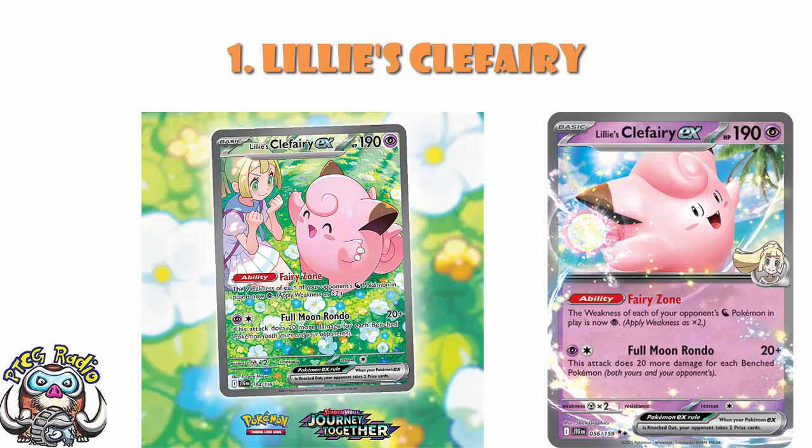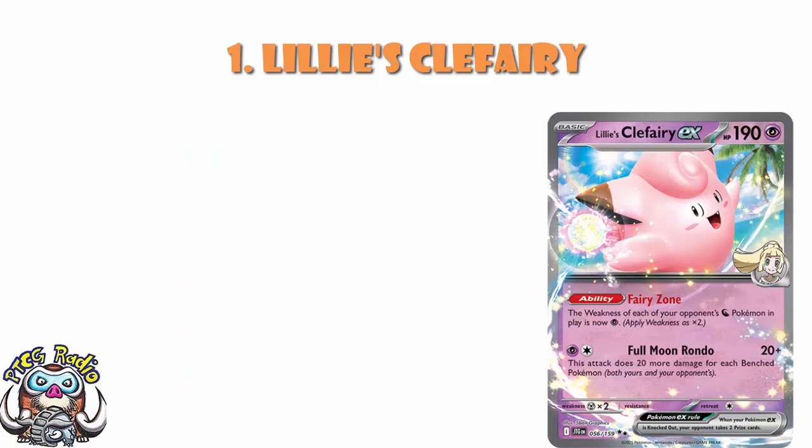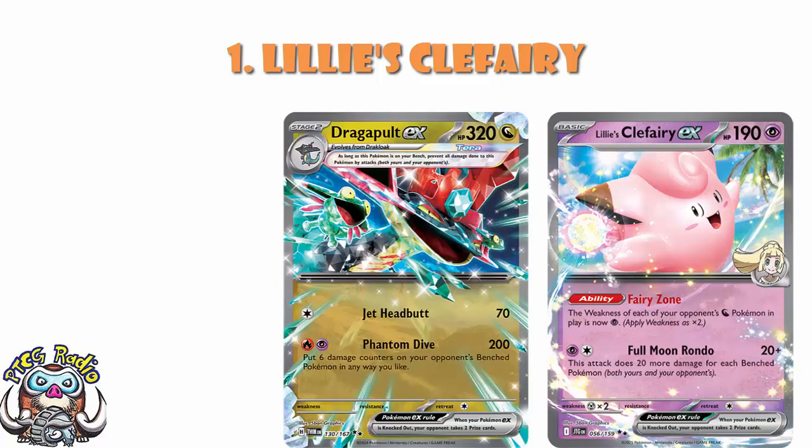And the thing is, what we got here is an ability that makes your opponent's dragon Pokemon weak to Psychic. Well, the hands-down best deck in Japan right now, bearing in mind they're just playing a bit in the future, Dragapult. That's what we're seeing right now. Dragapult is the best deck. This makes it weak to Fairy. You've then got an attack that does 20 damage plus 20 more for each bench Pokemon, yours and your opponent's. This is a great Dragapult counter.